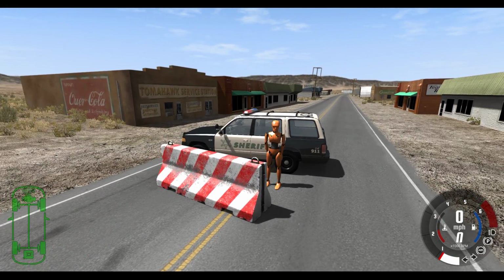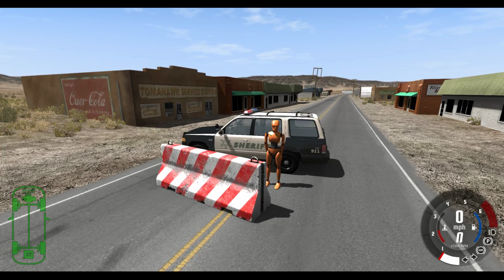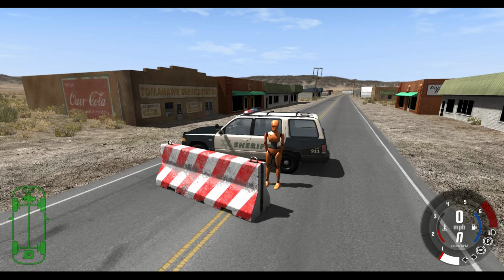Alright guys, so that's how, further building on yesterday's video, you can further manipulate objects in the map and put multiple objects in and set up some really nice scenarios. This is great for setting up things like roadblocks, as well as I use this method to set up my spike strip testing, and basically anything else you want to put in the map. You can move around vehicles as well and set spawn points and move them around the map too. So really it's up to you how you want to set it up, but hopefully this video gives you the basics on how to do it.